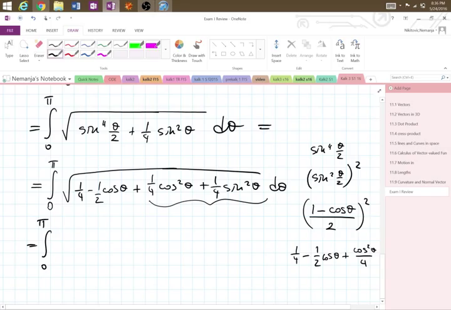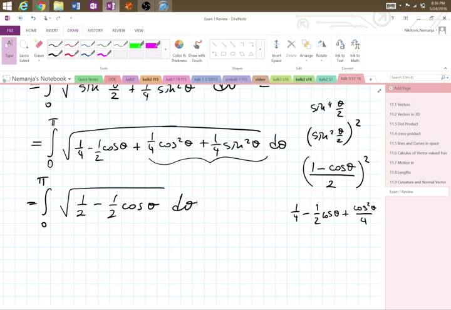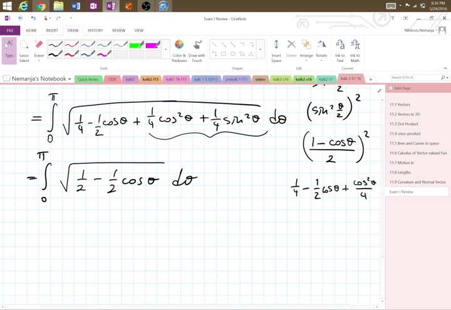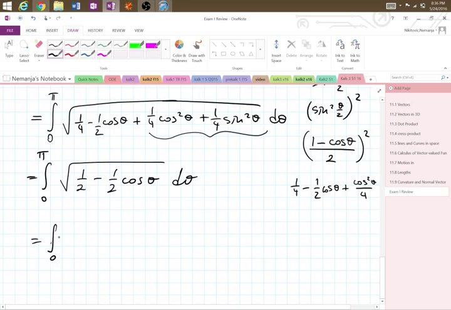All right. So now this over here is going to give me a quarter. When I factor out the quarter, sine squared plus cosine squared gives me 1, and a quarter in front gives me a 1/2. So what I'm integrating is 1/2 minus 1/2 cosine theta, d theta. And that's the formula, the backwards one, right? So when you put these two fractions together, you get 1 minus cosine theta over 2, d theta.